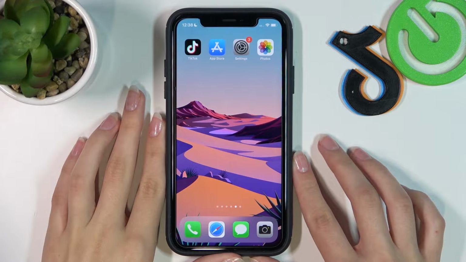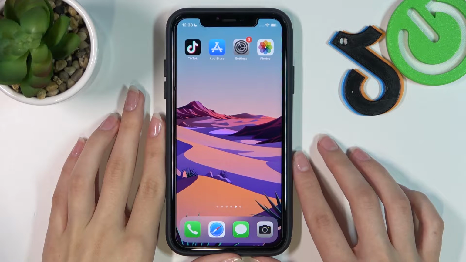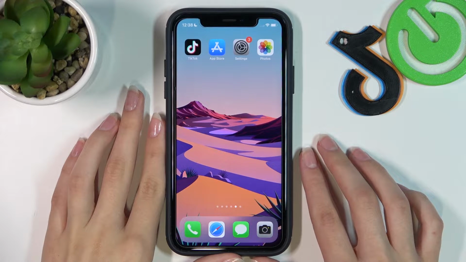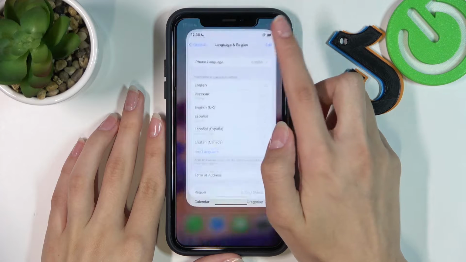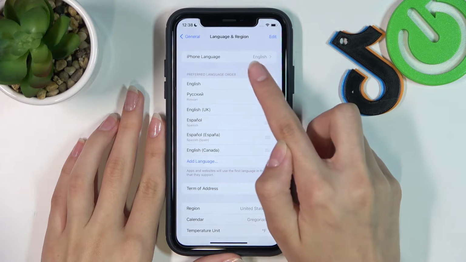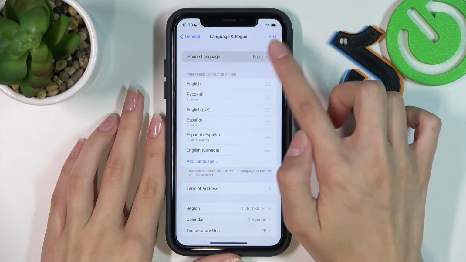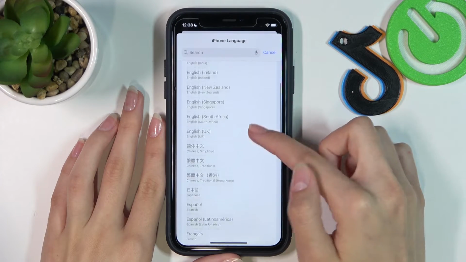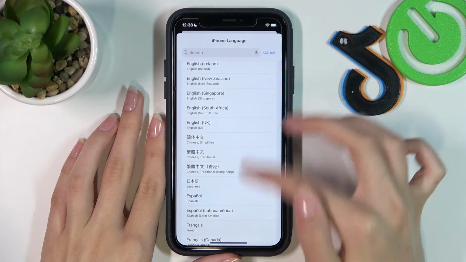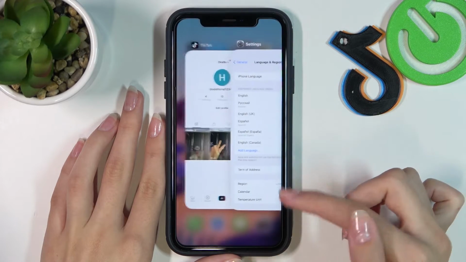First and foremost, you need to know that you need to have the good set language in your phone settings. For example, we need to choose English if you want this language in our general settings. So we have the English one. Of course, you can choose another option, another language you want.